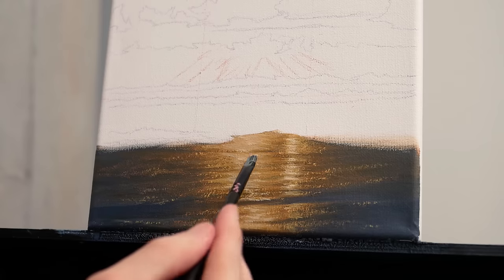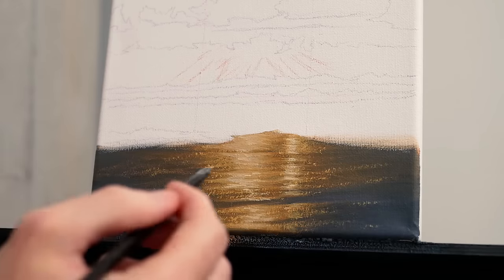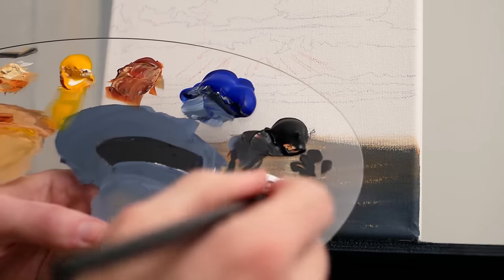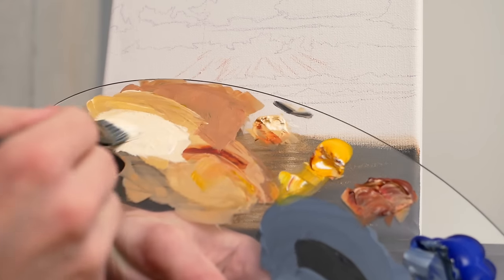And this is just such a cathartic portion of the painting, because you feel like you're being rewarded. You feel like all of that effort you put in is starting to really pay off in a big way. Now I'm going to switch back to the larger flat-headed brush to a bit more of a mix, because that was starting to dry on my palette. And again, it has a bit of cad yellow, but it's mostly Naples yellow.